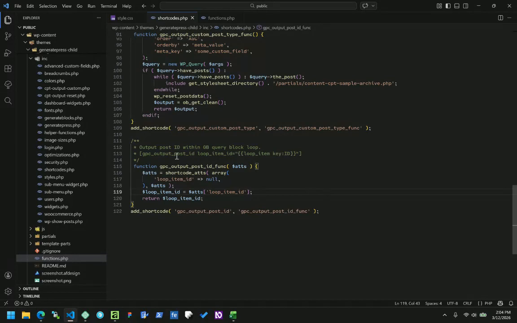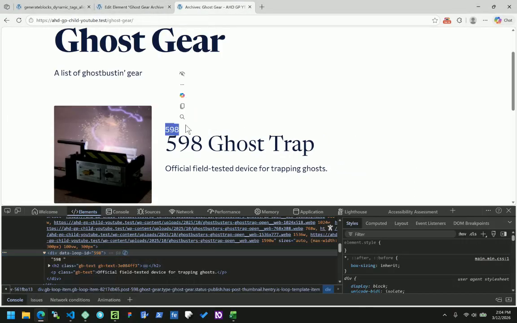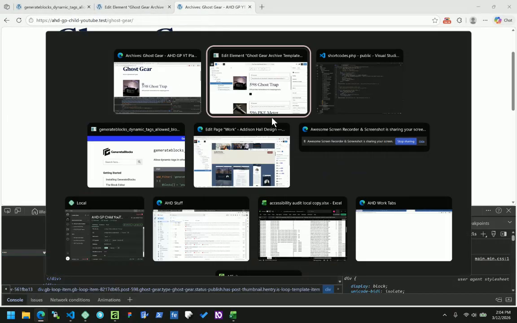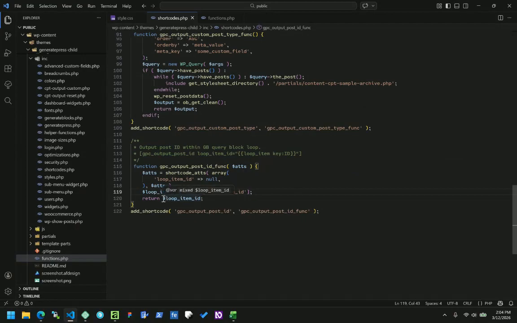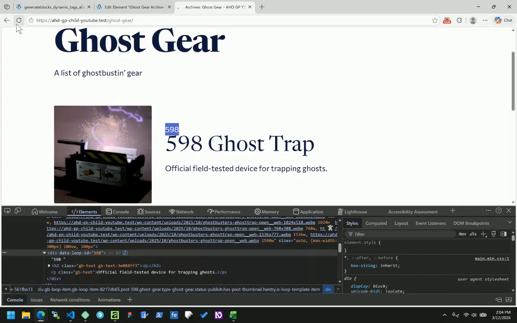But if for some reason you're writing a shortcode for your GenerateBlocks loop and you need to get the current post ID, here we can do that so you can see better what it is.